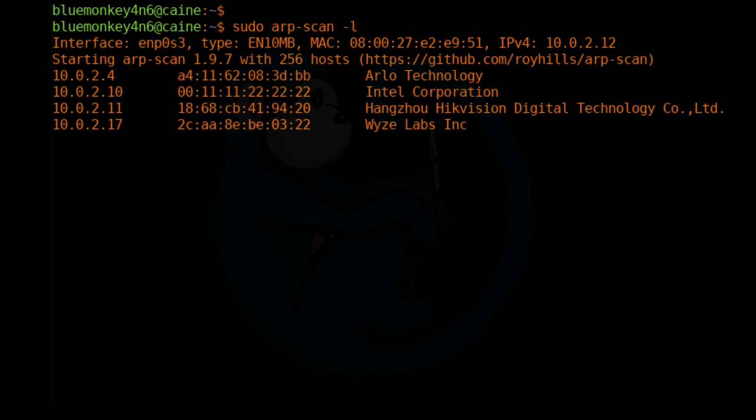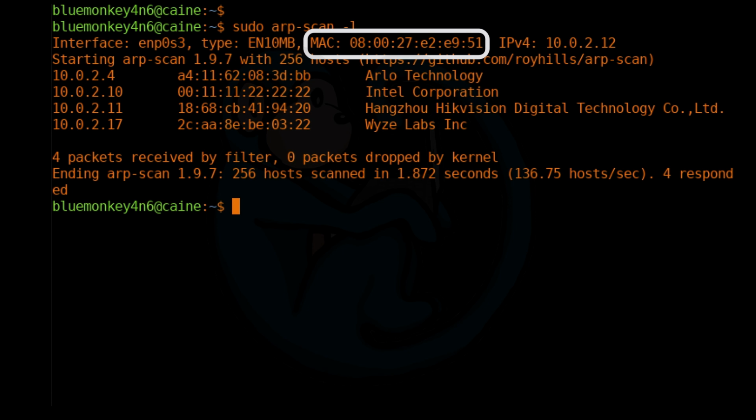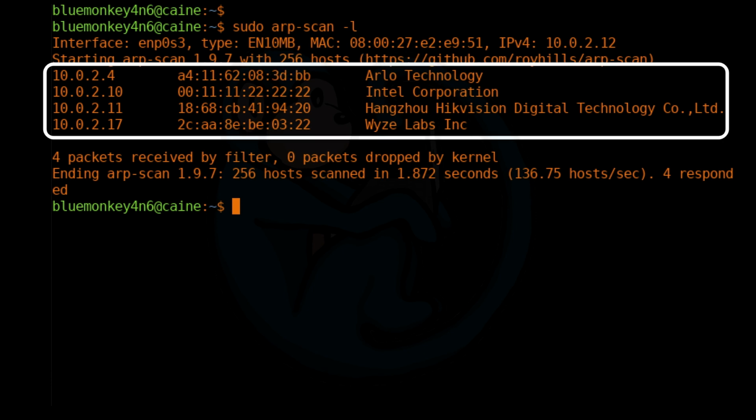So when this comes back, we can see here, it tells us the interface that it used, gives us our MAC address for that interface and our IPv4 address. And then it tells us essentially, because we are on this network, we have 256 possible hosts. It is able to enumerate 4 machines on here.